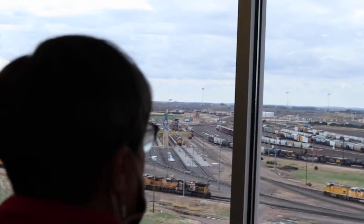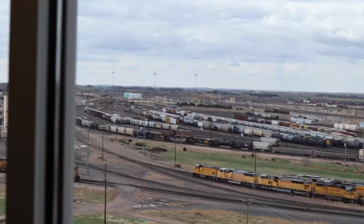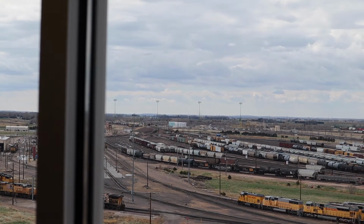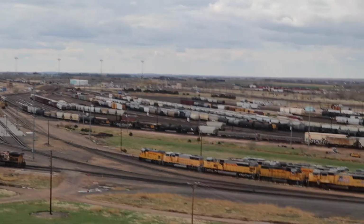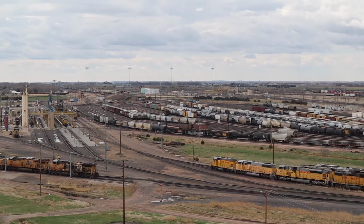Oh, okay. We're starting to hump off of this hump up here now too. Okay, them two big tanks, the turquoise and white tank. Now look to the left of them, and you can see the tracks look like they go up the hill. There's a little two-story building. The first train is just coming in front of it right now. It'll take him just a moment, but he'll start coming down there. He'll come down into one of these 64 tracks.